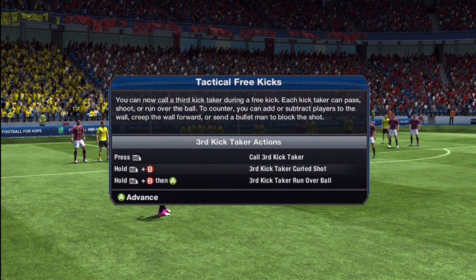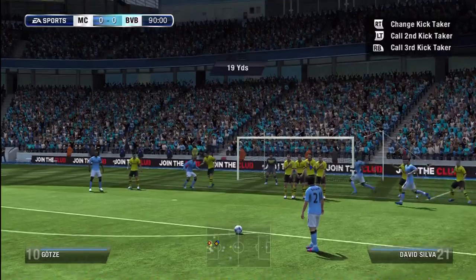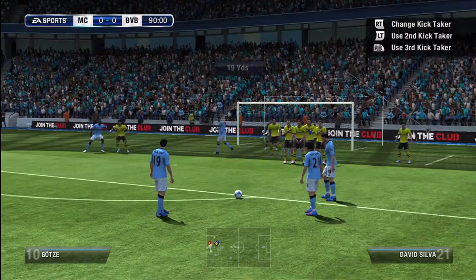So to call the second guy, you press left trigger or L2 depending on what console. The third guy, you press right bumper or R1, and to shoot with the player that you want, I'm going to get into some examples right now.